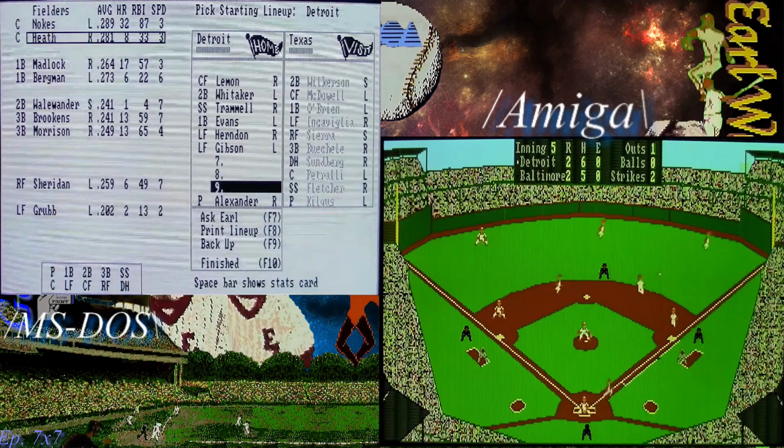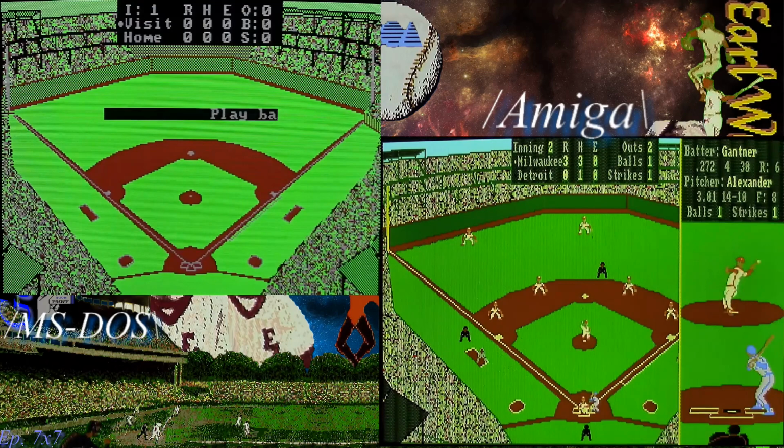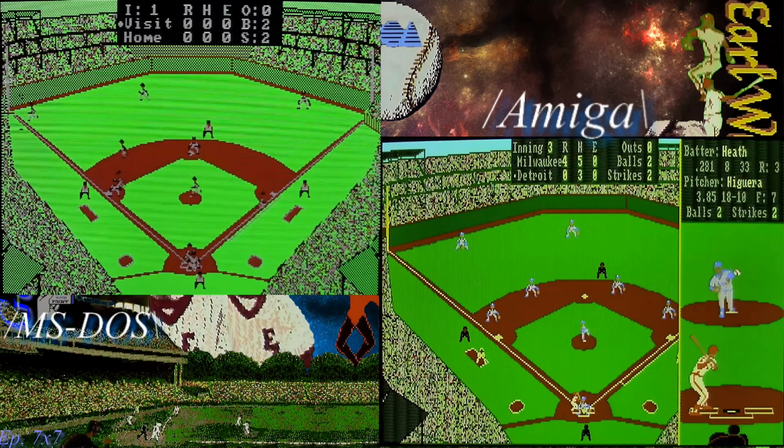Now, the menus are relatively similar because DOS is using a text mode, which is equivalent to medium resolution. But once you get into the actual game, just take a look at that scoreboard. Visit and home. It can't fit the name of the team onto the scoreboard. At first glance, you might think that the players look rather similar, but no.